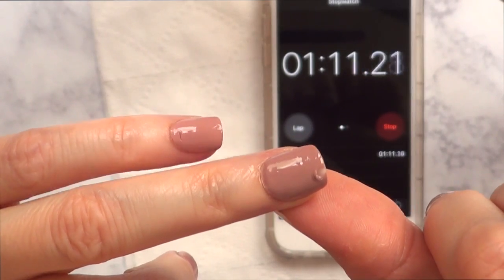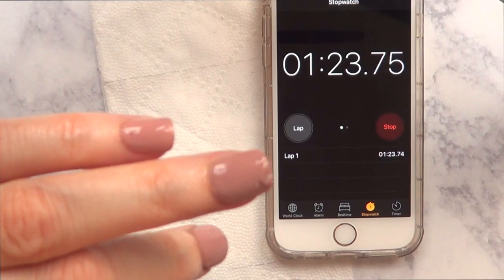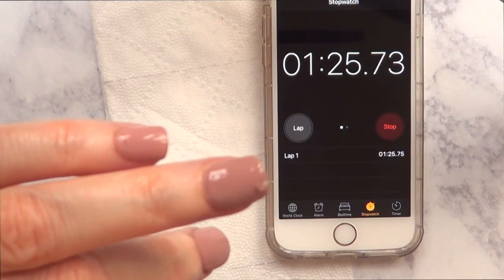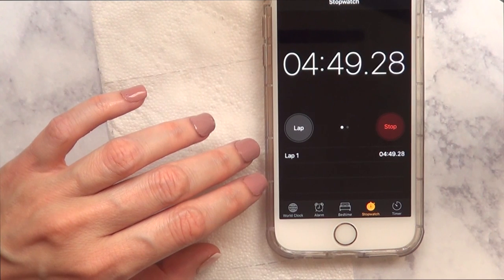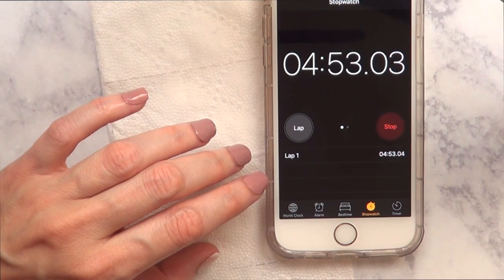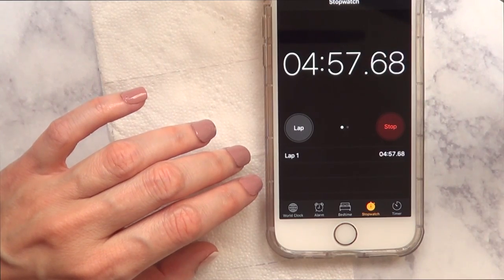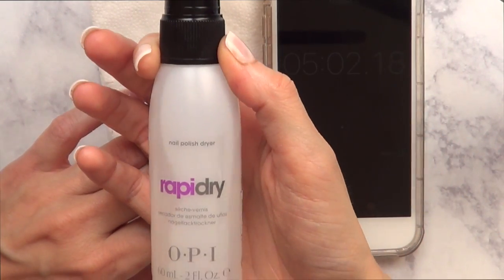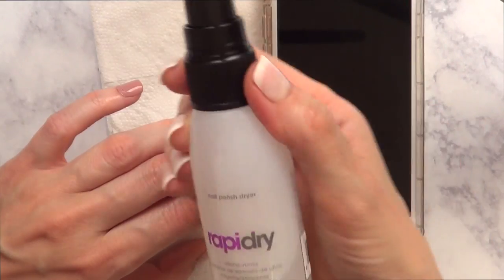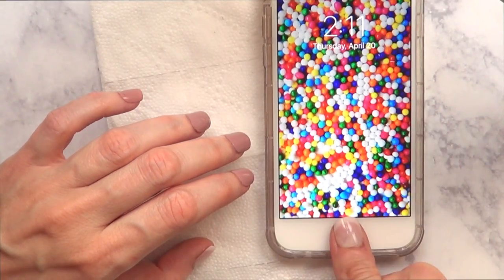It's not dry. I'm just going to give this four more minutes. How long should you wait for something that claims to dry fast? Like five minutes? Maybe less. They always say to add nail polish in thin layers instead of a thick one. But for this price — this wasn't really affordable — I chose the most expensive one to review. This should work at this price with any thickness. That's my mentality.